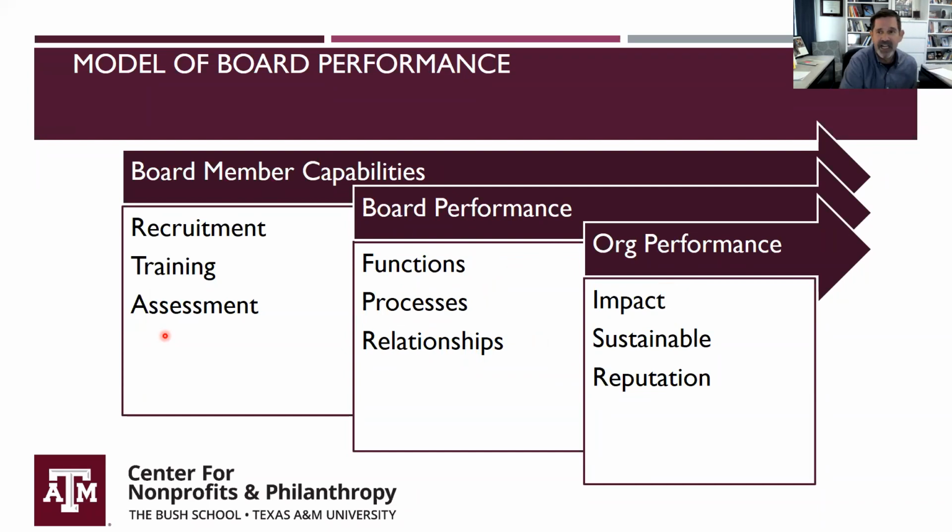There's a couple of things that come up in the literature. There's a number of different things that we can do, but pretty consistently the importance of having the right people on our board. So that's why this bullet here in regard to recruitment comes up. Having the right people on our board is pretty important. Providing some degree of training is important so that people can enhance their capabilities. So we talk about board member capabilities, making sure that we've got the right people and we enhance their capabilities. And a big piece of that is providing some degree of assessment.